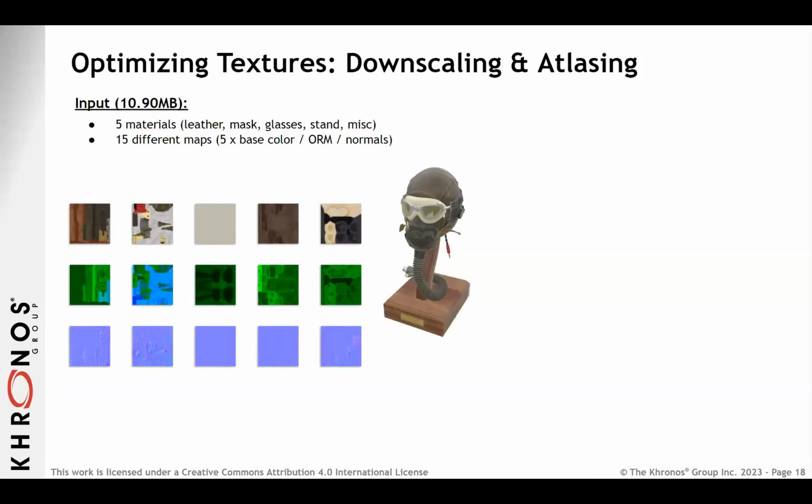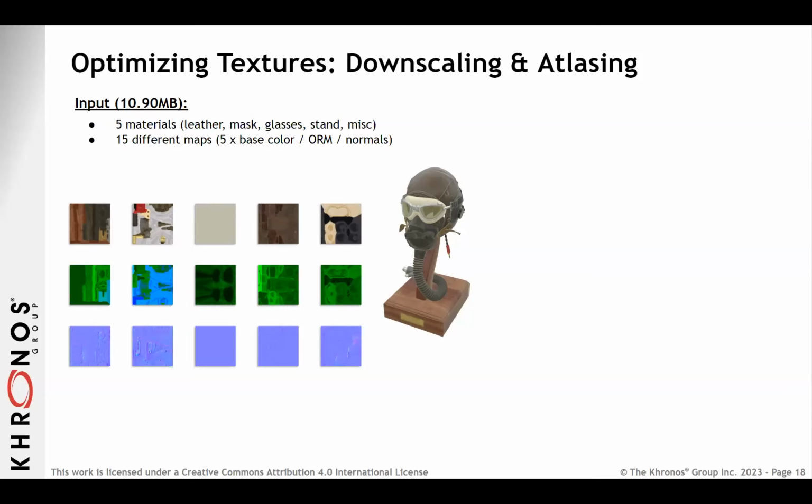But then there's another issue. If we have 5 different materials and all these textures, they'll be bound to different textures on the GPU, and every time we switch to a different material, we have to wait for the pipeline to switch during rendering. For one asset, especially a small one, it doesn't really make a big difference, honestly. But in general, to be efficient with the rendering, we want to optimize this further and minimize the number of texture switches, which also helps us to save draw calls. And that is especially important, of course, in bigger scenes.